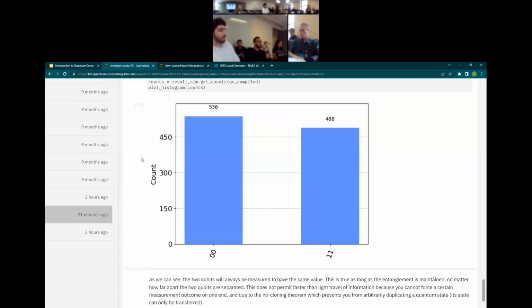Does anyone have any questions about entanglement? Is there like a limit on the distance? In principle, no. Not necessarily. There are engineering problems, like maintaining the entanglement. I'm sure something has to be done to not disturb the qubit in some way. You have to keep it very isolated, but the distance is not really the important factor. The important part is just keeping it kind of secure and safe. And that's after the entanglement has happened.